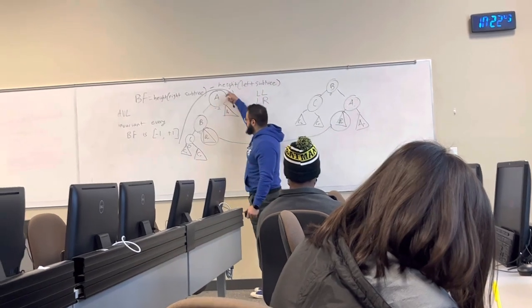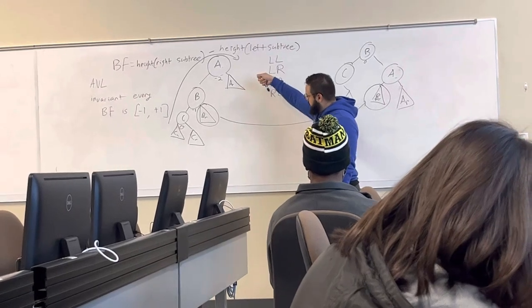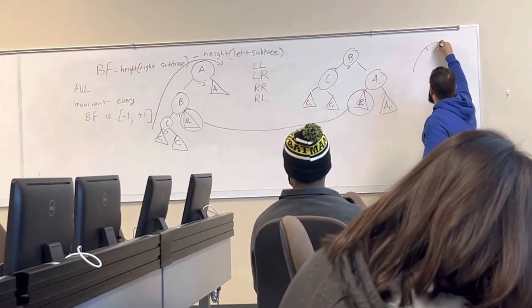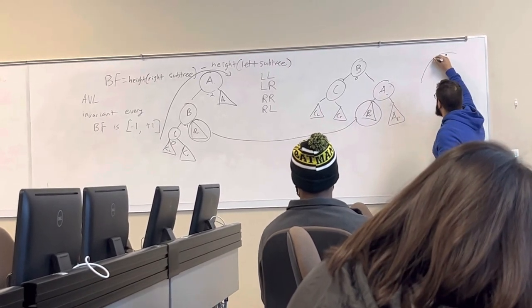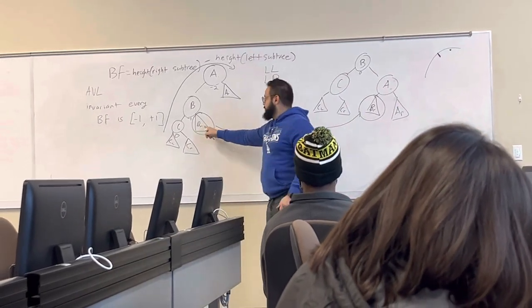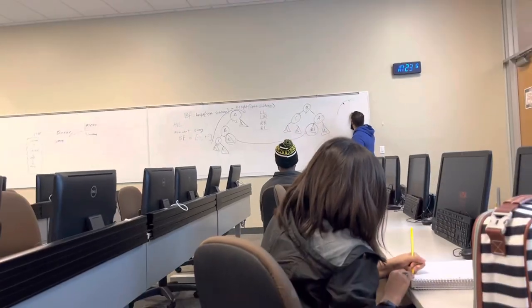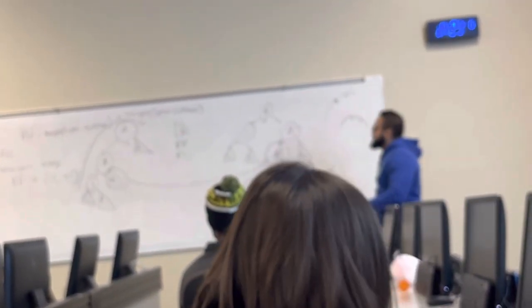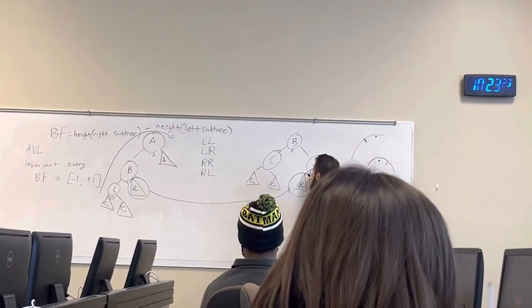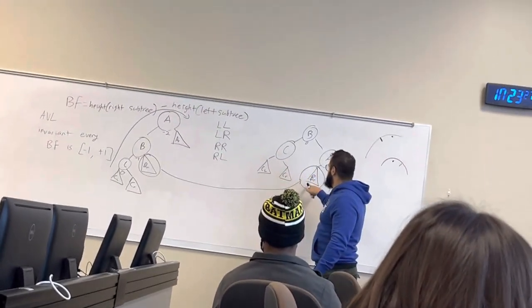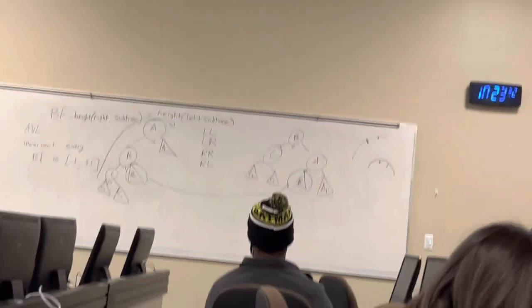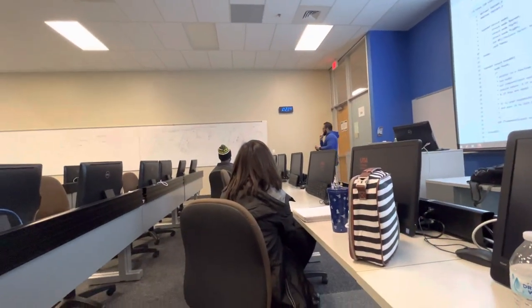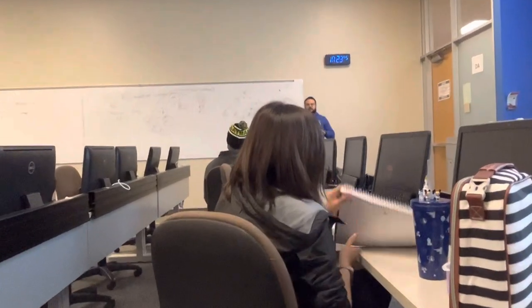Yeah. So, imagine if I just had, like, a string here. This is how I've heard it been described as well. So, if I had a string, you have to just pull everything down. And the string looks something like this. I'm going to have some sort of nail here. Right? This little second string right here that's sticking out is the right subtree of B. After I just pull this down a little bit, right, what's the string going to look like? Something like that. Less string. I don't know. So, that's one way to visualize it. Simply taking these nodes and pulling them down so that A is now here, B is root, C is still in the same location. The only thing that changes is the right subtree of B becomes the left subtree of A.